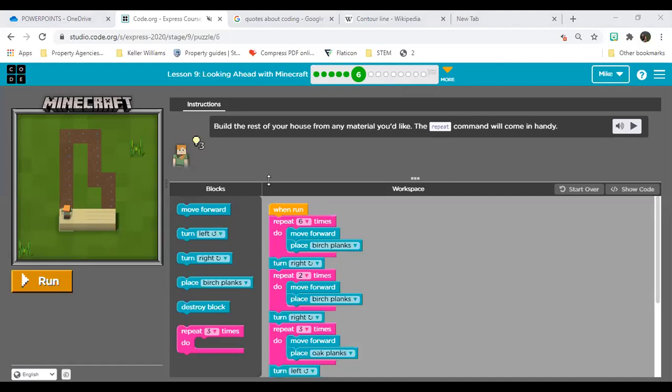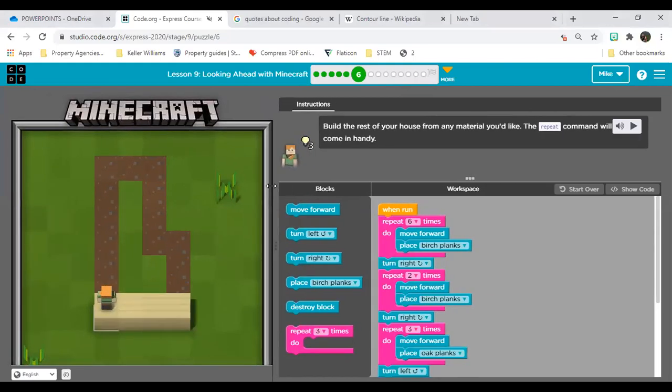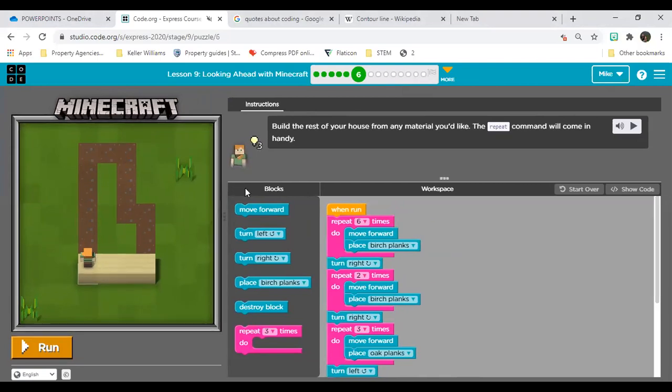And remember, if we look at everything that you have available in your toolbox, that's nice, and it's too big. In your toolbox, you will have your move, your turning commands, your place. And remember, you can actually choose different kinds of material to build your house. Because in our previous puzzles, we chopped down some different kinds of trees. So look, we've got birch planks, oak, and spruce. So you will see if you use them, they are actually different colors.